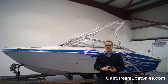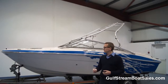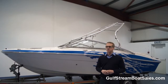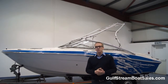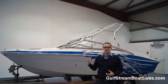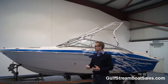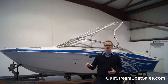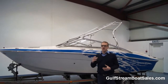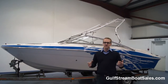Being a 2008 model, it was built in 2008, but not commissioned until 2011. And with less than 40 hours on the clock, it really is genuinely like a new boat. And when you compare the cost of these things brand new now, a boat like this, with this spec on the trailer and all the rest of it, is going to be nudging £40,000. This thing's almost half price, and opportunities like this are getting rarer and rarer, because there have been so few boats like this sold in the last 5 years.